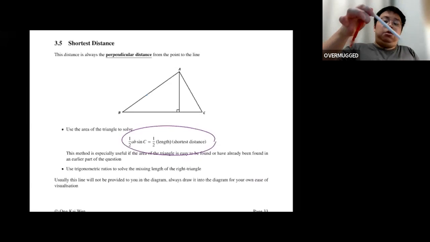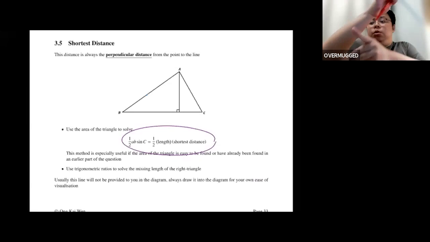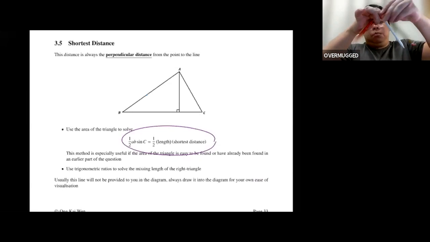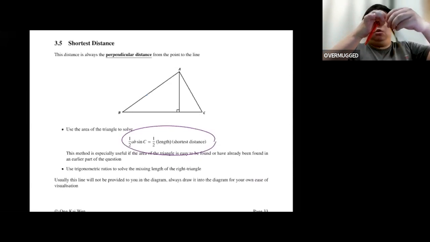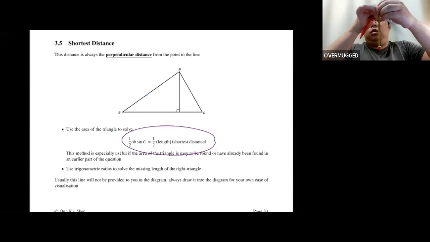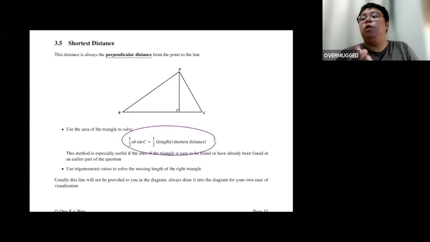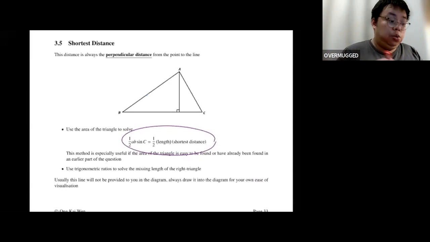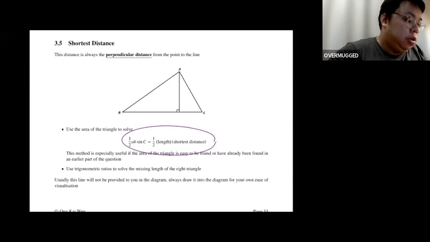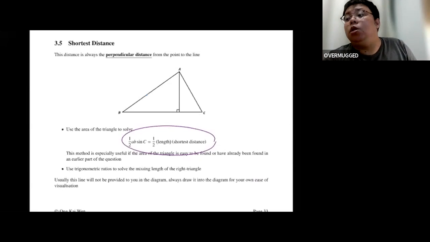If you can see my video, what I like to do is take 2 pencils like this. You take a line and then you rotate. You try to find where the shortest possible distance is, and you realize it's actually right here, perpendicular. This will help you convince yourself. You don't need the proof as to why it is 90 degrees, but it actually works. It is always 90 degrees.